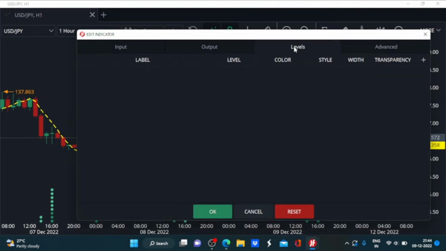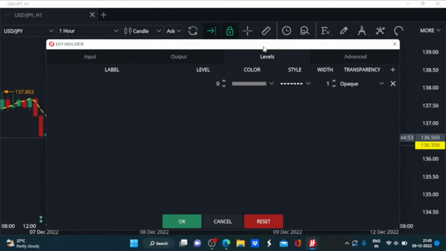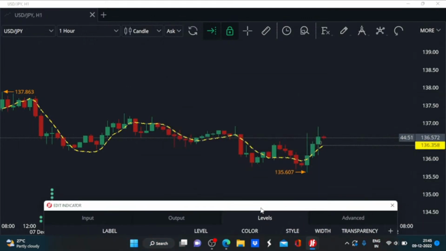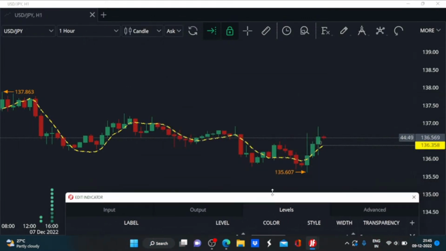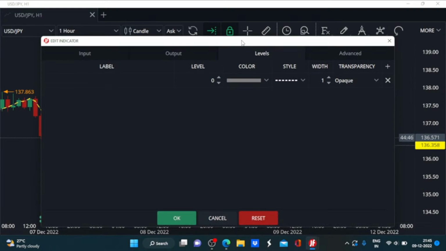Levels, we have low. We don't really have any level to be defined. If we want to add this, it is going to be very difficult for us to define any level in this kind of scenario where the indicator's output is rather unbounded. It is only bounded by the price of the underlying instrument, nothing else. So we don't really need this.